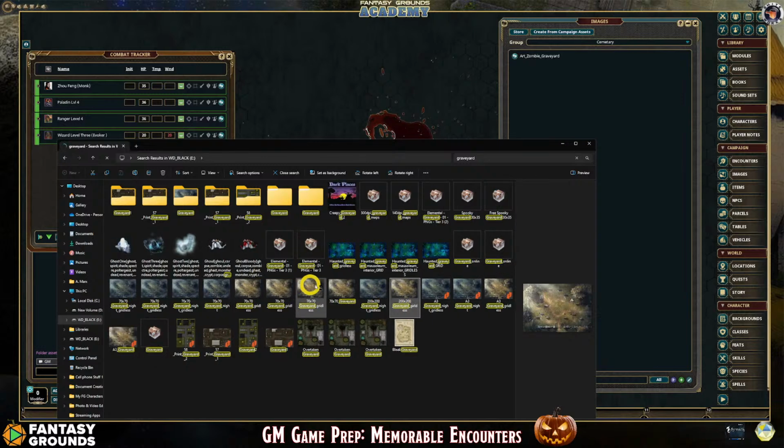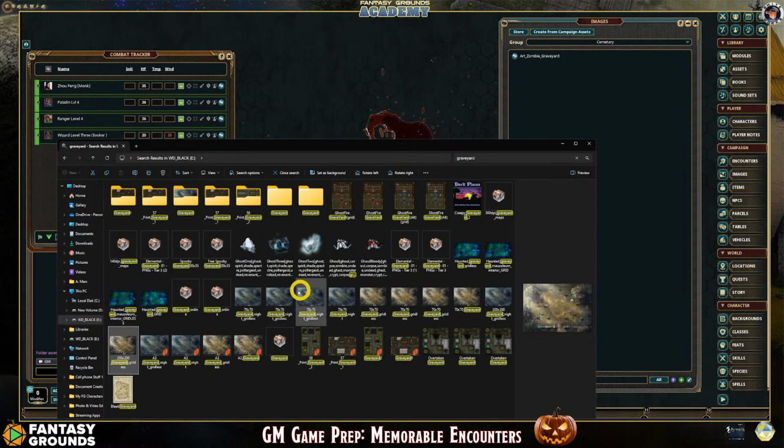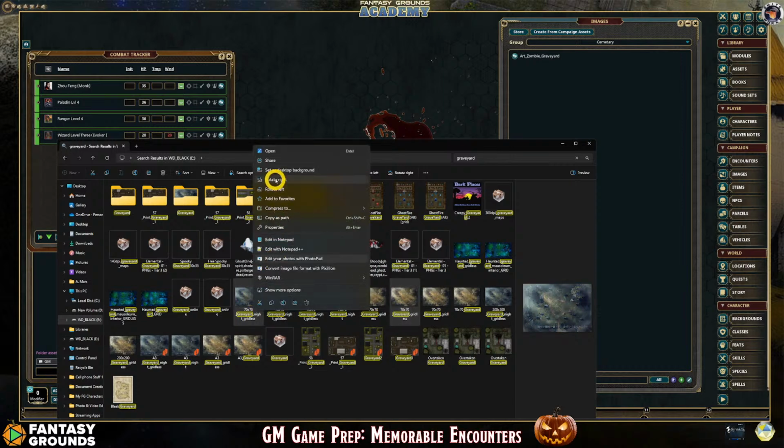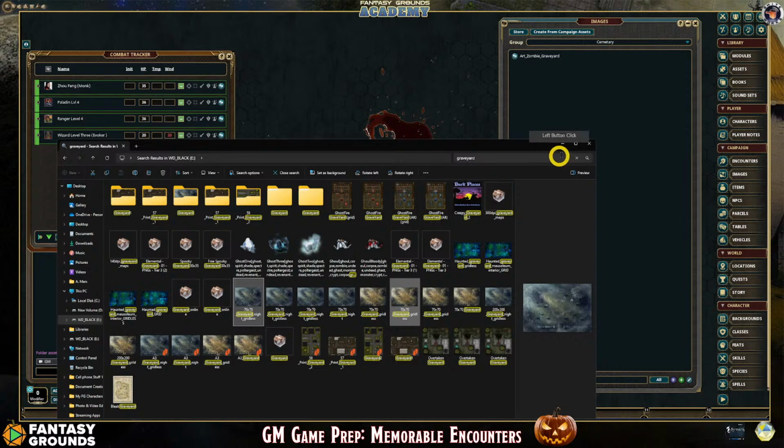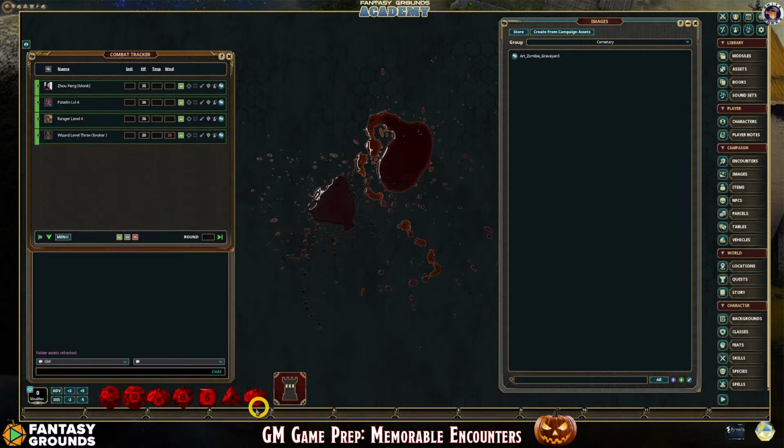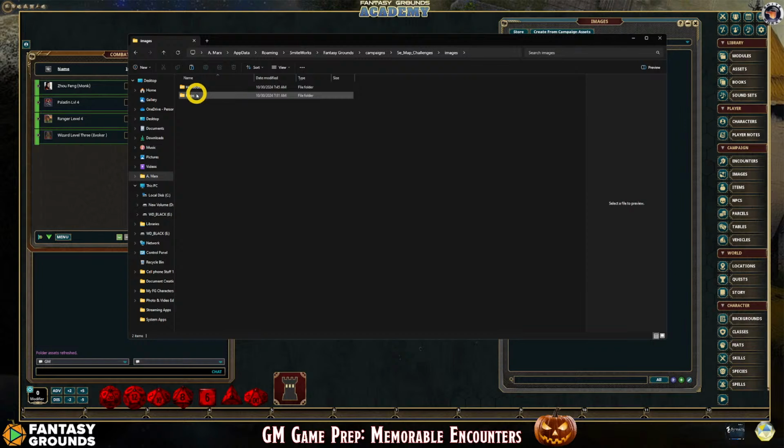So what I'm going to do is take one of each. One is a nighttime version, and one is a daytime version. So I'm going to grab these gridless ones that are 70 by 70, and I'm just going to copy these because these are from a different drive or directory. Then I'm going to go into the Fantasy Grounds backend, into the map subdirectory that I made, and hit paste. So those are now in the campaign, but I want to go ahead and convert these to a different format.